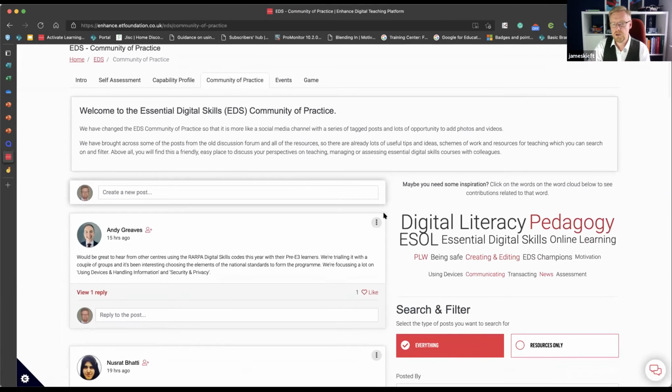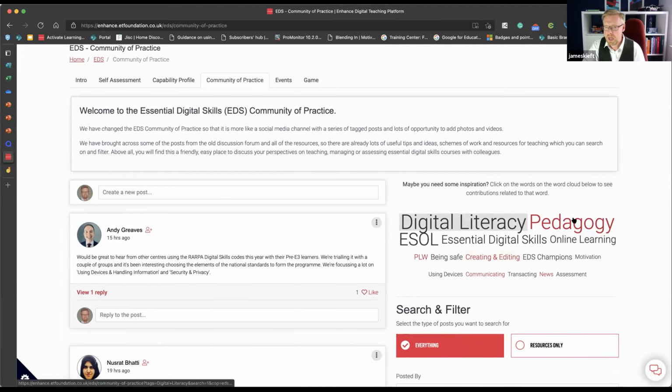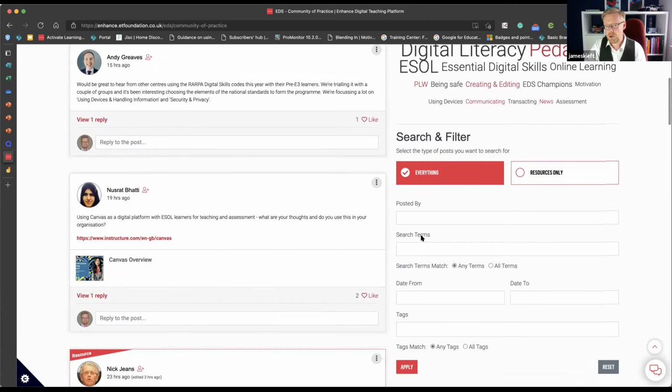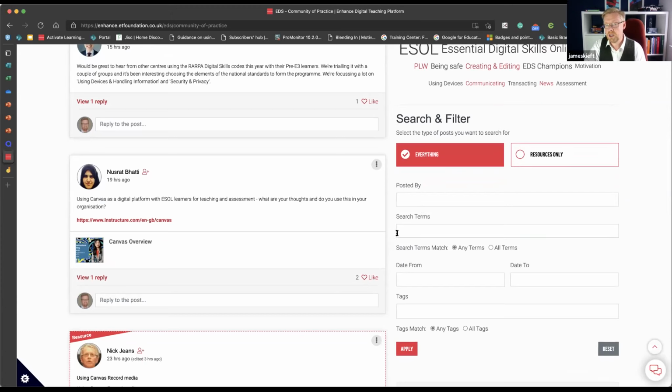When it comes to using it, we've got a word cloud here, which will allow you to filter and find posts relating to topics that have been tagged with those particular tags. You've also got the ability to search just by typing in the boxes what it is you're looking for. And if you're looking for resources specifically, you can tick the resource box.